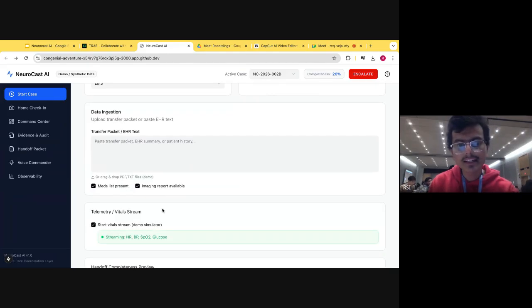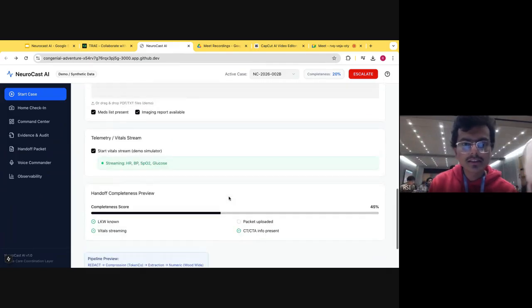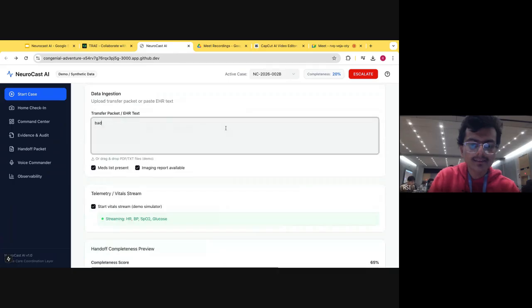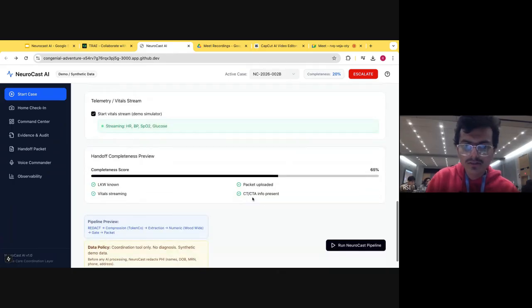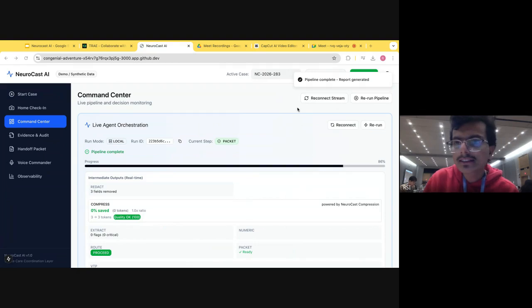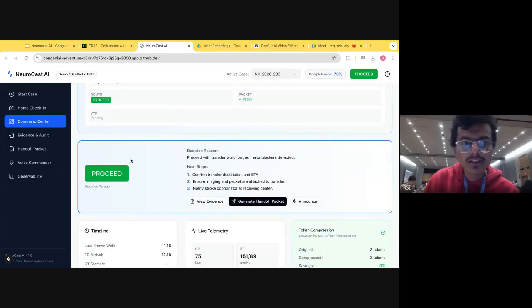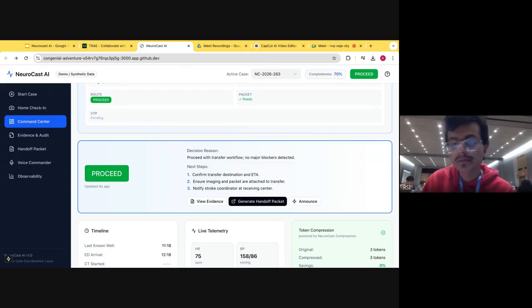For example, let's say we have given this information, like bad health. So we gave all those four pieces of information. Now we just run it, and since it's dummy, there is still a pipeline report generated, and it says proceed. That means the person might not have any problem at the moment, and these might be the next steps that can be taken.